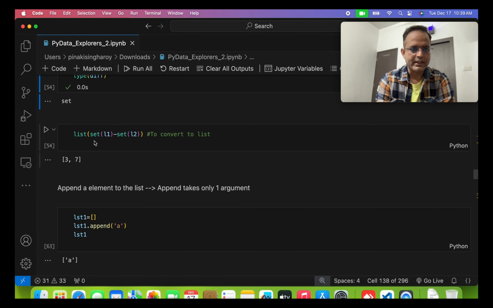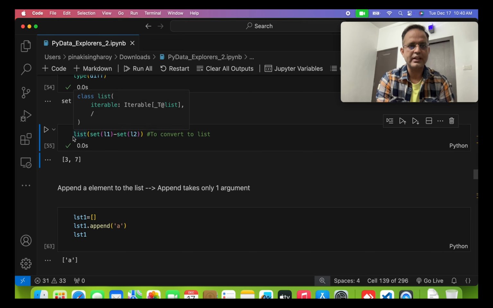Now we can see that list set L1 minus L2 to convert into the list. How we can convert into the list? You can have a look here. They are just writing down the set, and at the starting of the sentence, they are considering it as a list. Then the total L1 and L2 set transfers into a list. I remember when I started the lecture, that list always comes within the third bracket. Then they are giving the output within the third bracket. That means that data type is already transferred into the list.